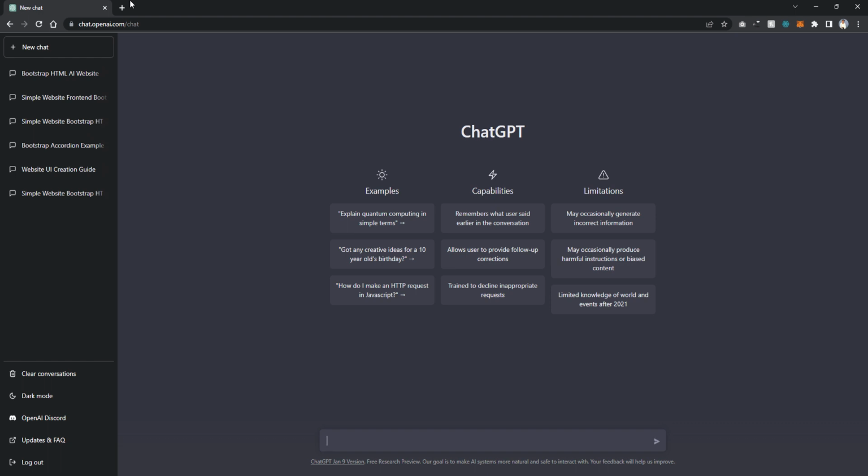Today we are talking about ChatGPT. It is an AI based tool that lets you perform various tasks just by giving some simple or complex instructions. It all depends on how you give the instructions and how the tool is able to interpret it.